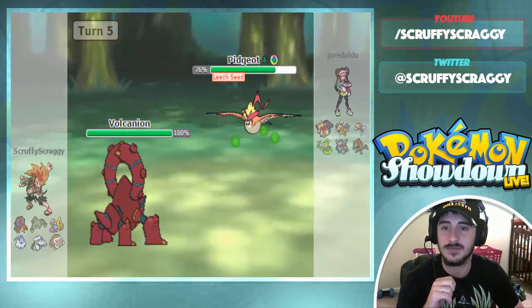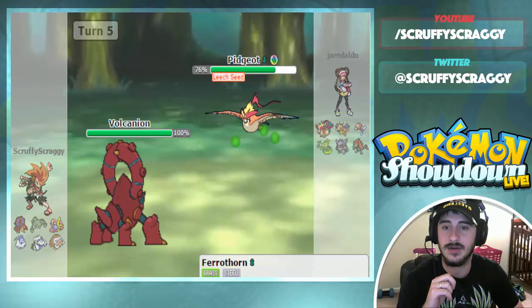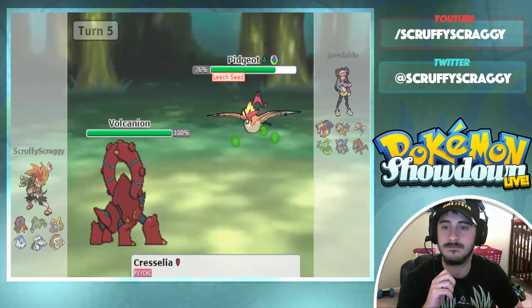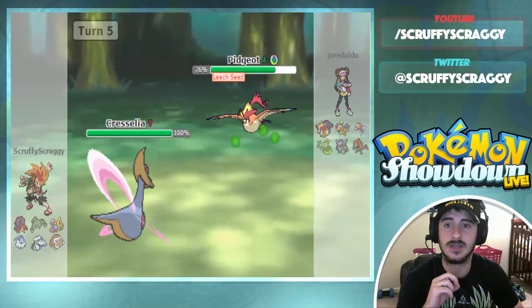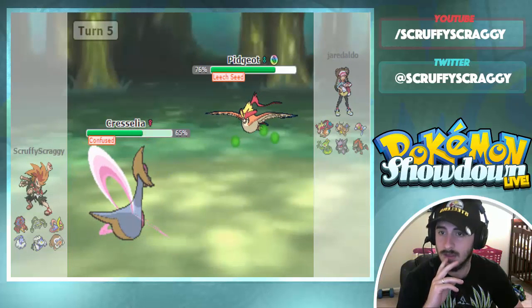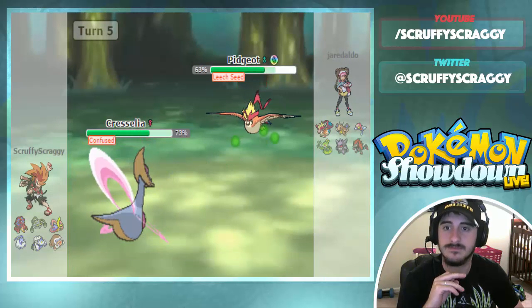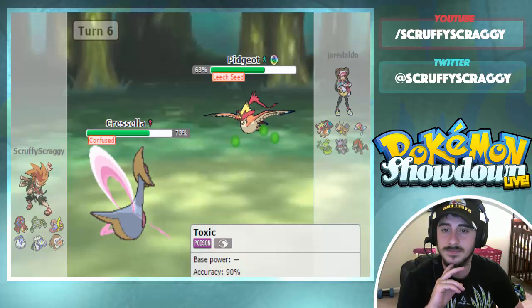And I think I'm going to take this opportunity to switch out into... I want to say Altaria. Actually... I'm going to say Cresselia because I feel like he's going to switch out into... Actually, he's not going to switch out. Okay, I just made a huge misplay. Got a little overzealous. So I'm actually going to go for a Toxic here.